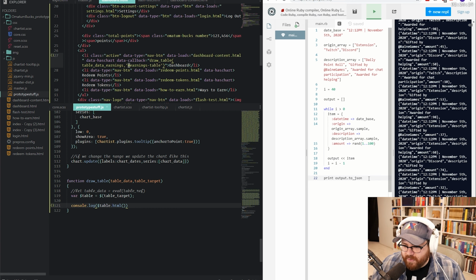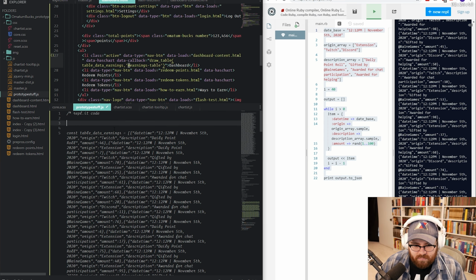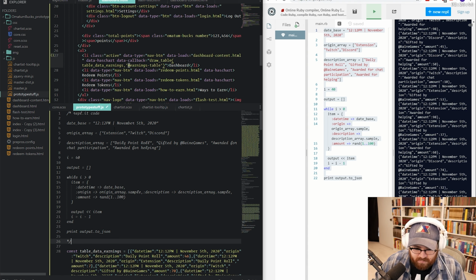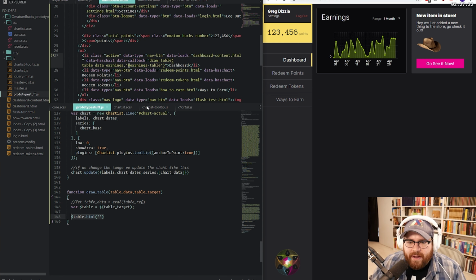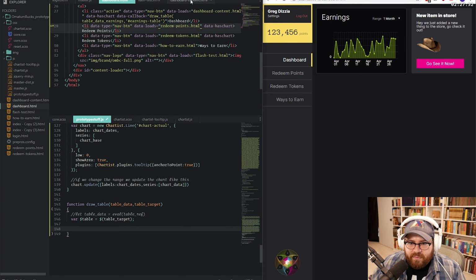Also, let me do this real quick, just in case I need to generate that again. All right, let's just guarantee that's in there. So we're just gonna do a little table wipe. So I don't think we'll actually have to wipe the table. So I'm gonna pull this back, but we're gonna build a renderer for the table.